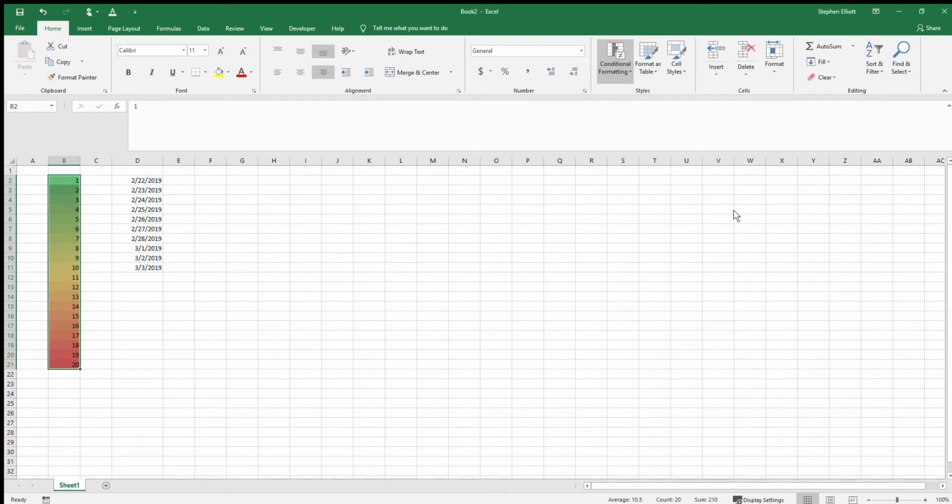So we'll go ahead and we'll clear the rules again, and we'll go to new rule. So new rule is the all-encompassing button. This has all the forms of conditional formatting that we've already gone over, formatting cells based on their values. We can do the scale that we were just looking at, 3-color scale, 2-color scale, based upon the lowest value, so the lowest, maybe we have it light blue, with the highest being light green. We hit OK, and then we see that gradient fill there.